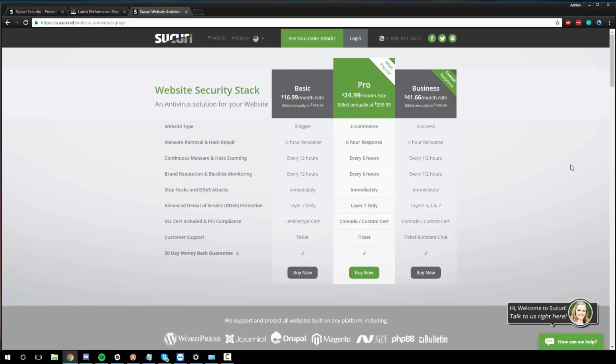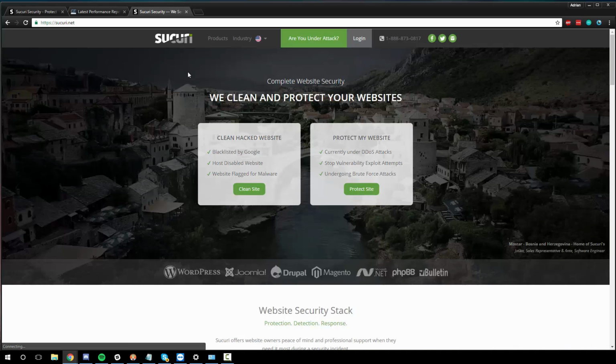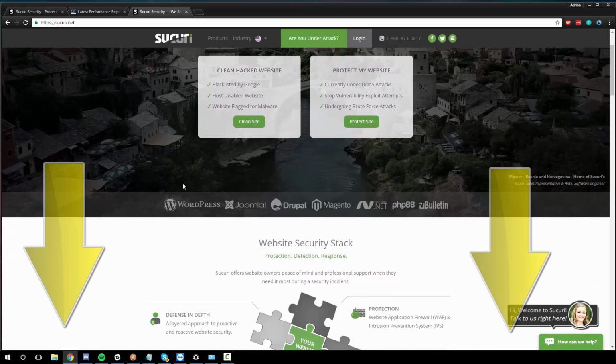Now, the cost of antivirus starts at $200 a year for 1 year of monitoring, detection, protection, and cleaning services, which, if you break that down, it's about $17 a month. So it is pretty cheap and will improve, again, not just your security overall, but your speed and performance. Your purchase is always protected by your 30-day money-back guarantee. So if Sucuri cannot clean, detect, or remove malware, then you get your money back, which is always a great thing. And really, when it comes down to that, you can't really put a price on security, I like to think. So if you're under attack, or if you want to prevent that and protect yourself from future attacks, then this is definitely something to check out.